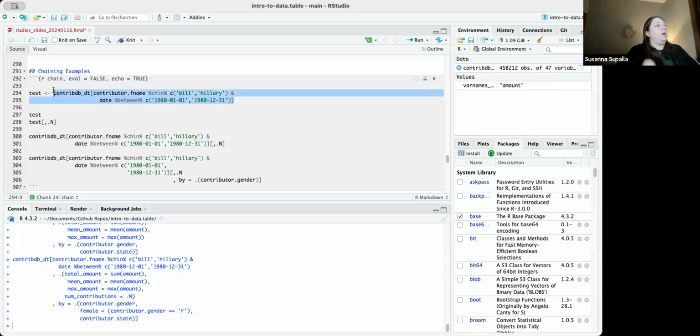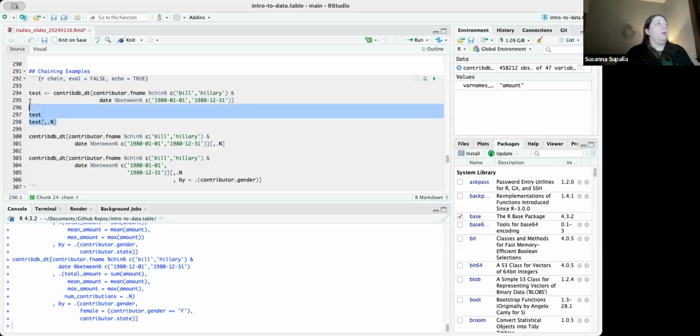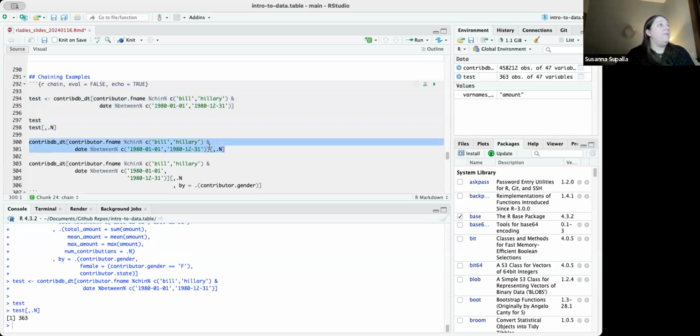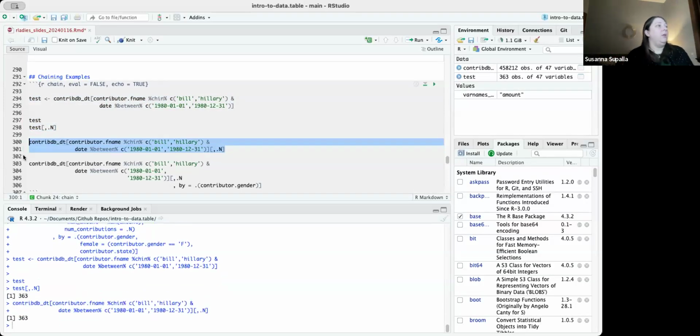So this data table, the only thing that it's doing is filtering. But for example, what if we wanted to do something in multiple steps? So maybe we want to filter it, save it, and then count the number of rows in it. So we would do that. We could do that in these 3 different lines of code. Or we can do it more concisely with chaining, where we have that first data table in the first set of brackets, and then we're doing another operation with a second set of brackets that applies to the result of whatever happens in the first set of brackets. So here, that chaining will give us the same answer as when we saved our variable and then applied our operation to our variable.